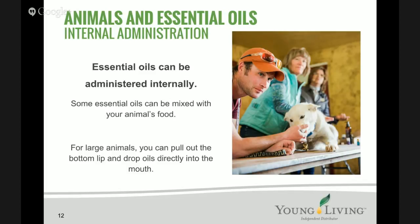I've recently been trialing with our big guy. He gets really excited and he vomits quite often, and also if he overeats, he vomits. So for the last couple of days, I've been putting a drop of DiGize just under his lip and seeing how it helps with his vomiting, and so far so good. I can report back and let you know after we've been doing it for a little bit longer to see if it really is helping his super anxious vomiting and his overeating. But so far so good.